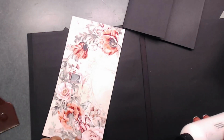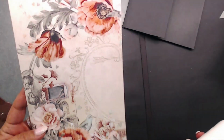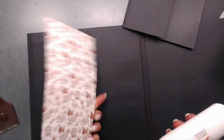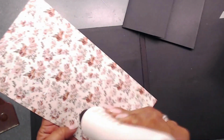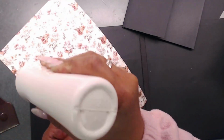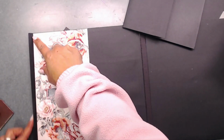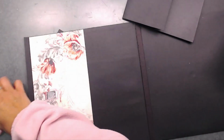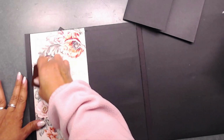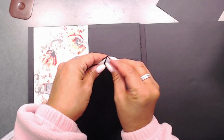Okay, so I went ahead and cut out my piece, and I decided to use this side, which has the little bird on it. It's the paper that has the heart, and it looks like that on the back. But I'm going to use this side here, so just lay this down real quick. Okay, so now that we've got that on there, we can go ahead and place our pocket on there.